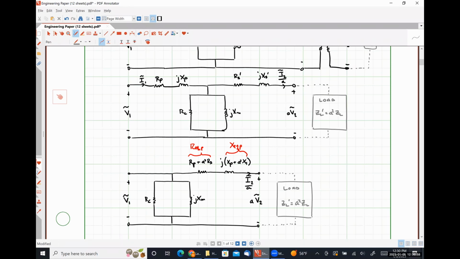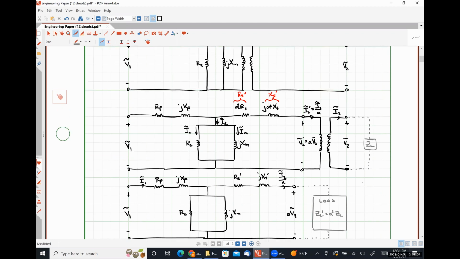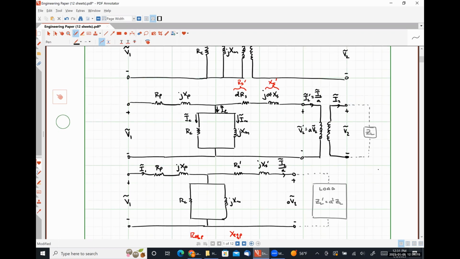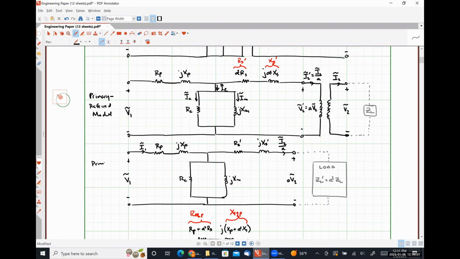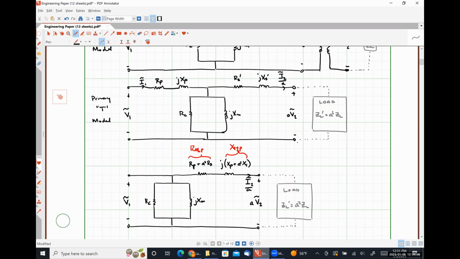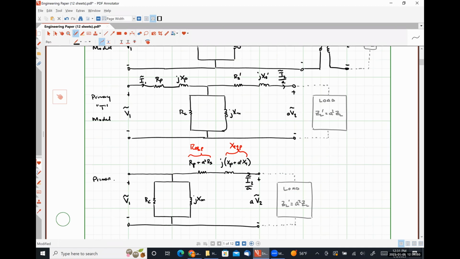We could also develop models like this referred to the secondary side, so I will draw them all in just a moment, but I want to give you the names of what I'm going to call these so that when I ask you for them on exams, homeworks, etc., you will understand what exactly it is that I'm asking for. So this is our primary, starts with a P, not an R, referred model. We are going to call this guy right here our primary T model. And this guy down here will be our primary cantilever model.